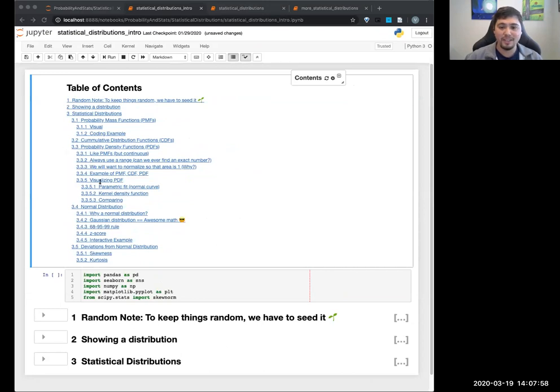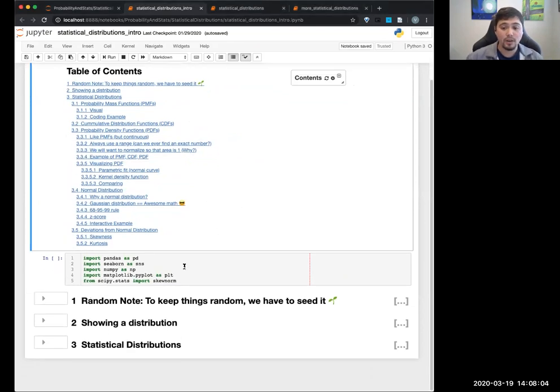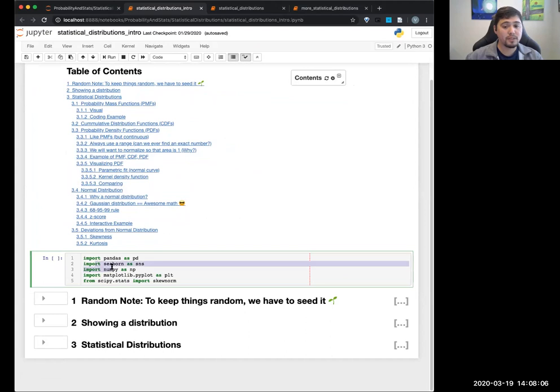All right, cool. So we're going to start off with a bunch of statistical distributions intro. I'm just importing some of these packages. Some of these you already know, like Pandas, Seaborn, NumPy, Matplotlib. SciPy is something we touched a little in mod one, but it might have been a really quick import. SciPy has a lot of statistical and numerical methods built in, especially statistics.